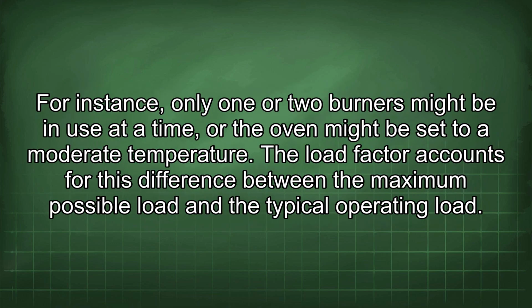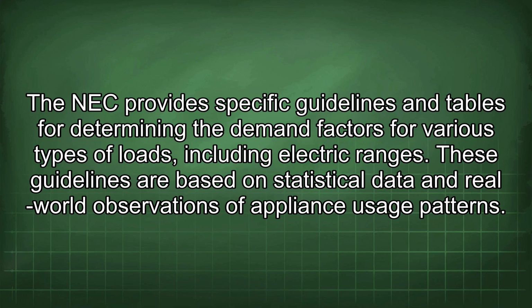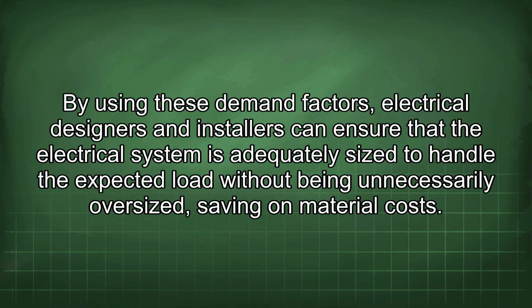For instance, only 1 or 2 burners might be in use at a time, or the oven might be set to a moderate temperature. The load factor accounts for this difference between the maximum possible load and the typical operating load. The NEC provides specific guidelines and tables for determining the demand factors for various types of loads, including electric ranges. These guidelines are based on statistical data and real-world observations of appliance usage patterns. By using these demand factors, electrical designers and installers can ensure that the electrical system is adequately sized to handle the expected load without being unnecessarily oversized, saving on material costs.